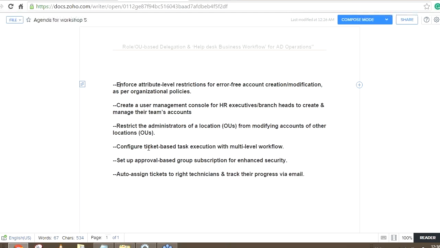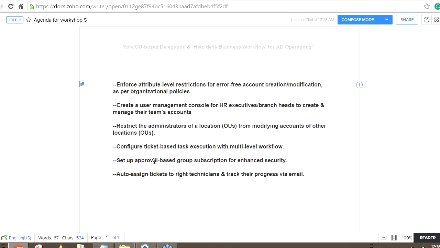And for that, we are going to see how HR can raise a request for user provisioning so that the mid-level technician and the super admin of the domain can just review the request, add the attributes necessary, and then go ahead and complete the user provisioning process. So it's something like a request and approve kind of mechanism when I say workflow.